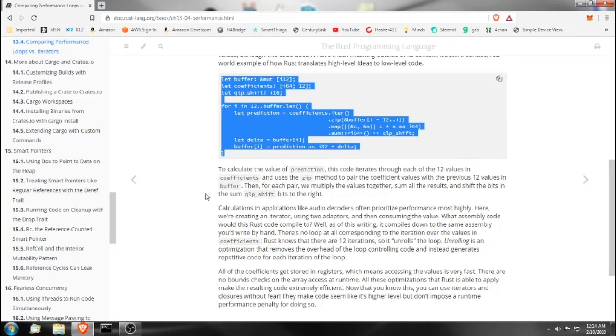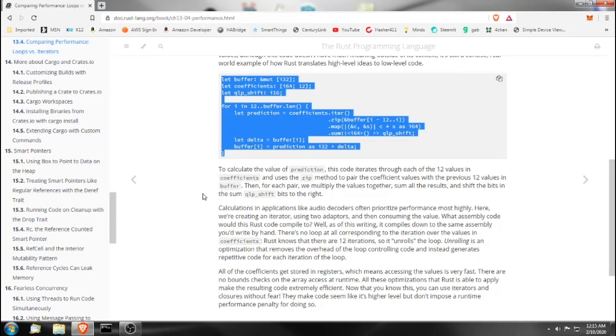To calculate the value of prediction, this code iterates through each of the 12 values in coefficients and uses the zip method to pair the coefficient values with the previous 12 values in buffer. Then, for each pair, we multiply the values together, sum all the results, and shift the bits in the sum qlp_shift bits to the right.